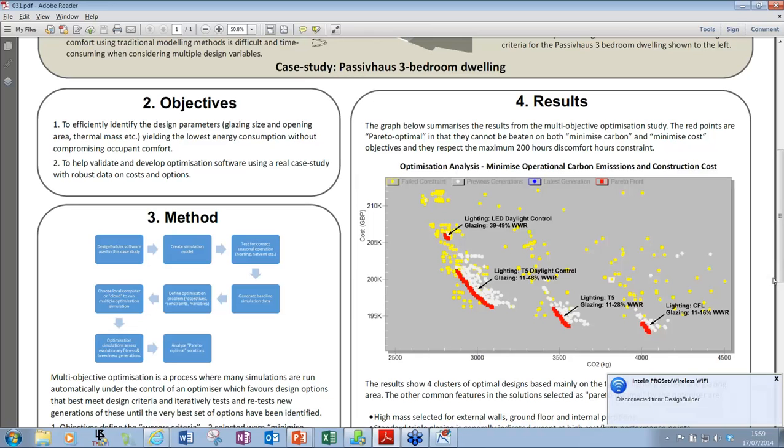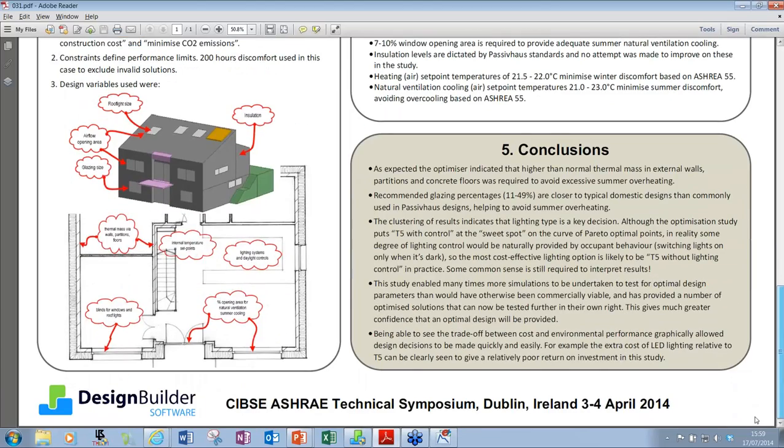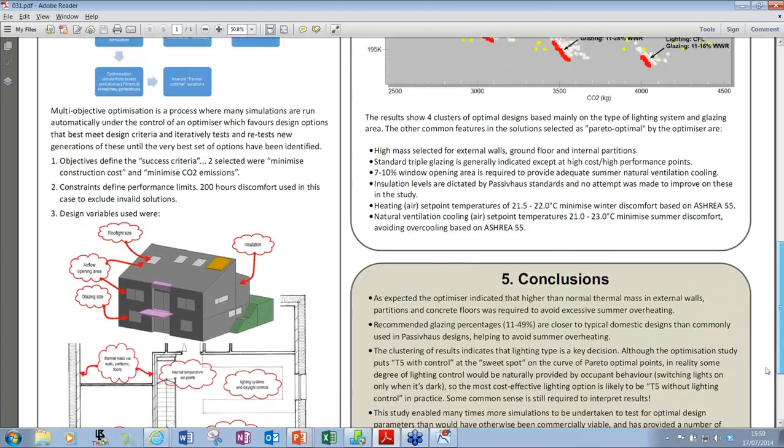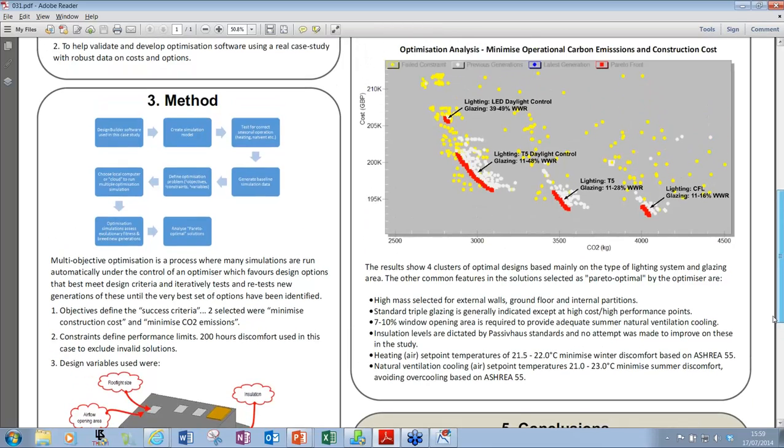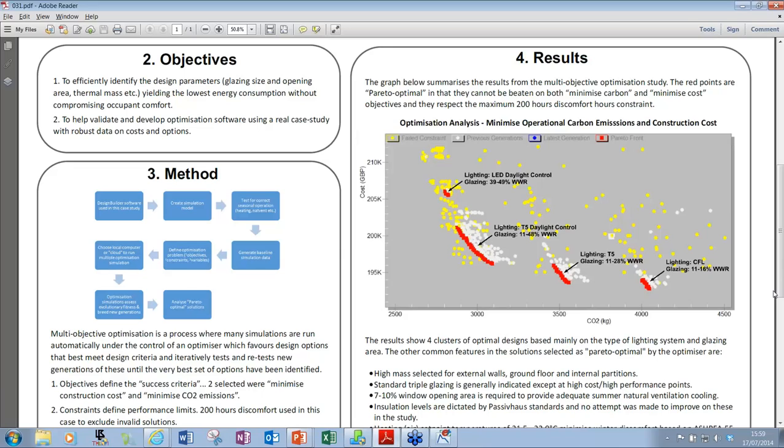This is a poster that we presented at the CIBSE ASHRAE conference in Dublin earlier this year. It shows how various aspects of a passive solar design were optimized so as to minimize operational carbon emissions while also keeping costs at a minimum with constraints on occupant discomfort.